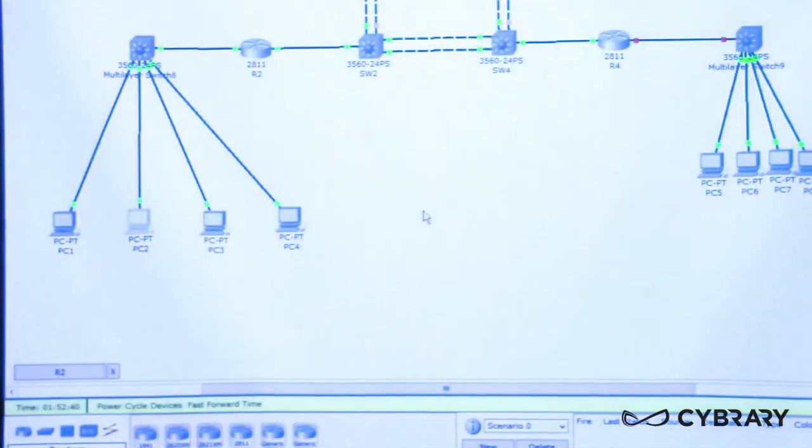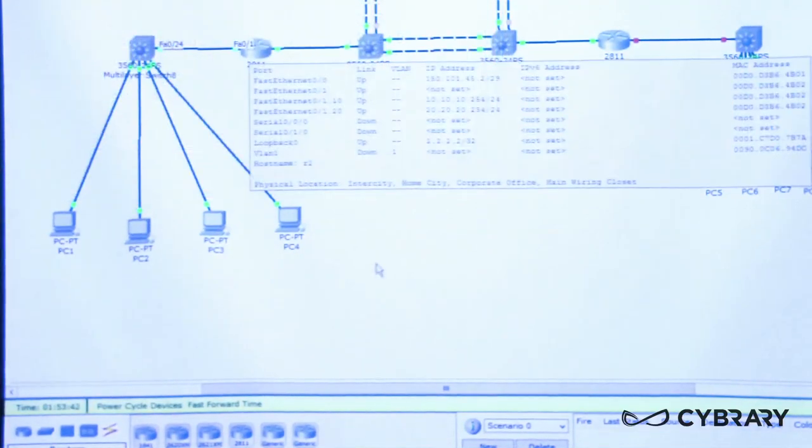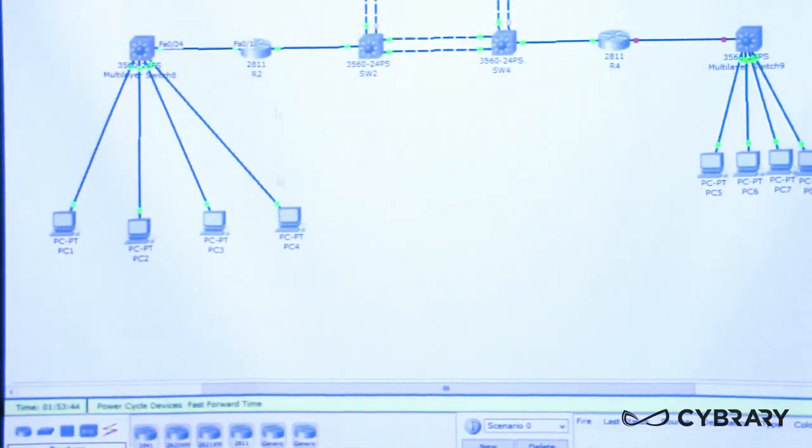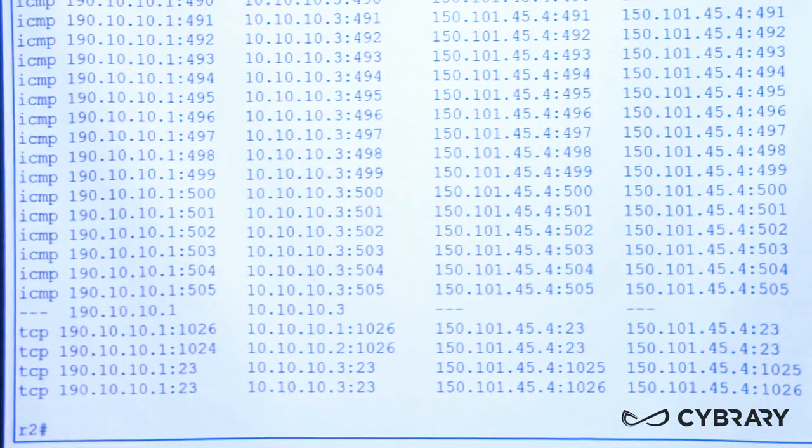If I check my translation tables on router 2 again, now we saw that router 2 is translating the 190.10.10.1 address to which we are sending the pings from router 4. So router 4 is always translating to the 10.10.10.3 address.